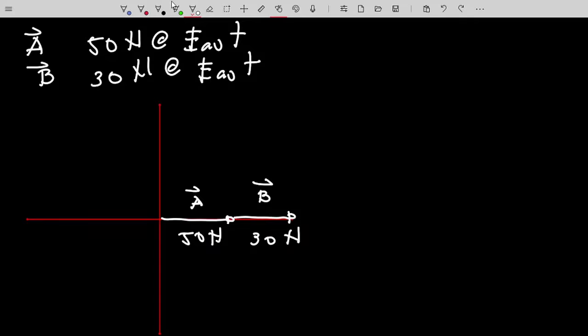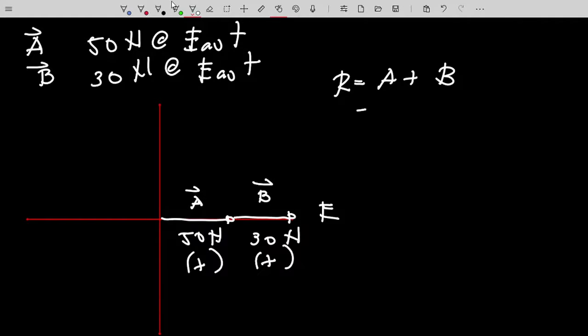Now we know that these vectors are actually going into your east direction. Now we're just going to simply add them. And we know that the value of A is actually positive. The value of vector B is also positive. So whenever your vector is going to the east direction, it should always have a positive value. Now, simply, your resultant vector is actually equal to A plus B.